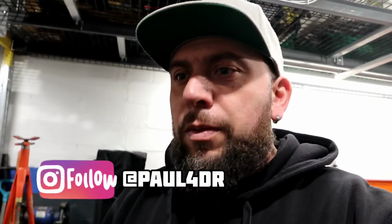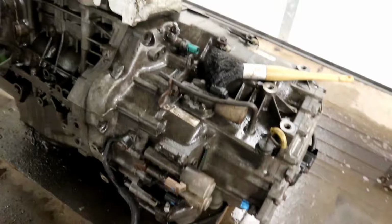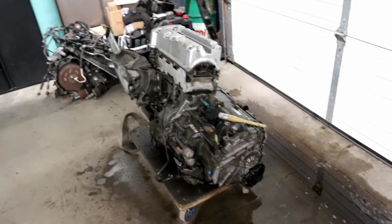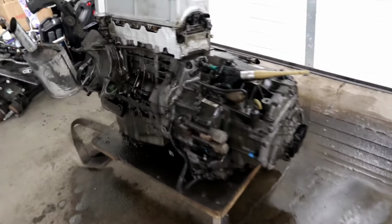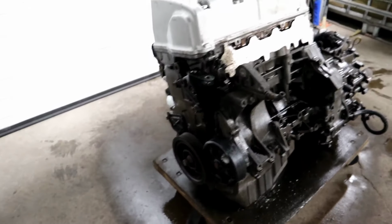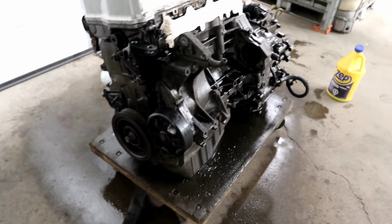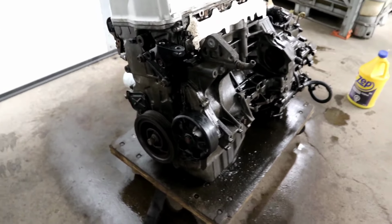This week, or this video, what we're doing is working on the K20 Z2. Mercer sprayed a bunch of degreaser, and off camera I've been scrubbing it down with this brush and everything. As you can see, a lot of it's been coming out, cleaning up really nice, pretty much getting this engine and transmission prepped so we can do the high heat silver and then high heat black on some of the brackets and whatnot.